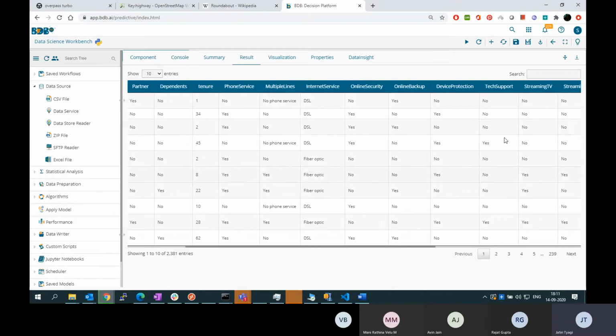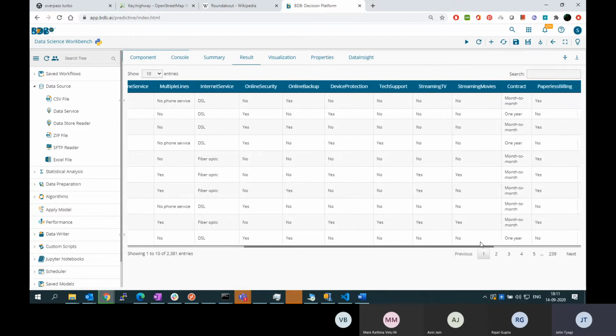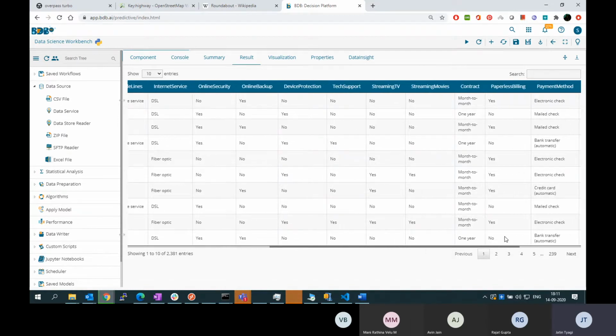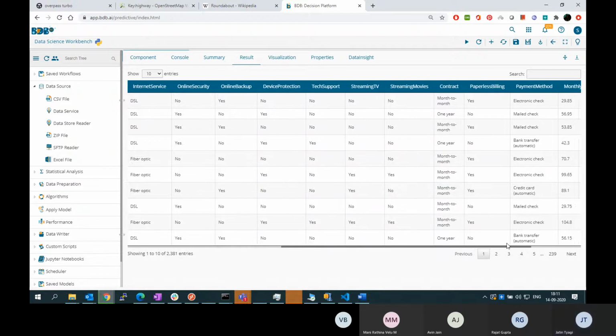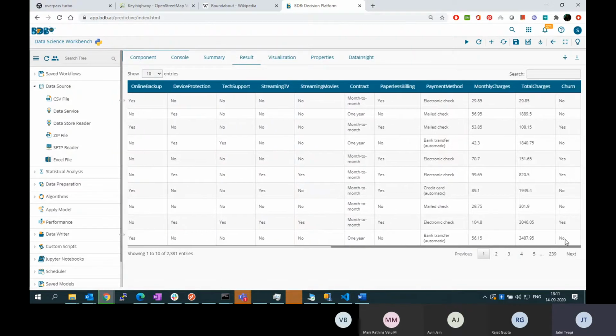For example, streaming TV, streaming movies. What is the type of contract they have taken, the payment methods by which they pay the bills, and the monthly charges and the total charges.